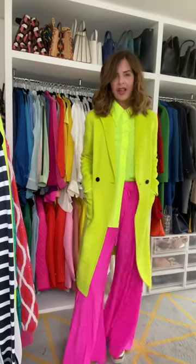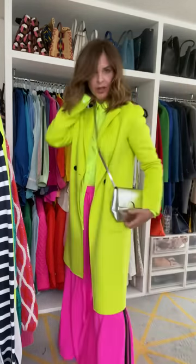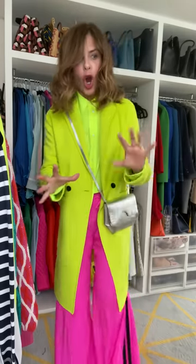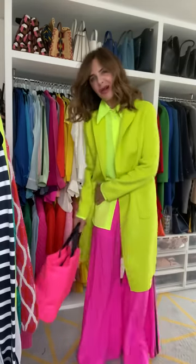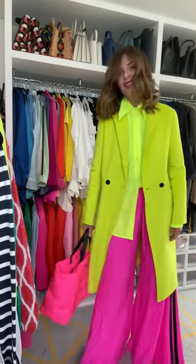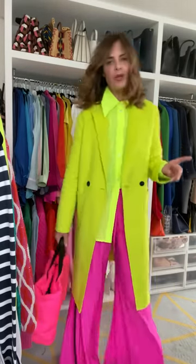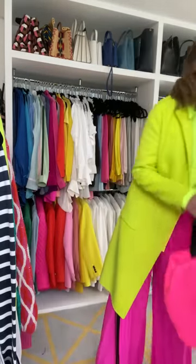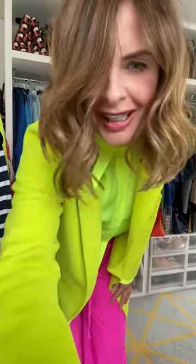It is the same tone - the two have a very good relationship, it's just the difference in texture giving a difference in colour. That does work. Probably the silver bag again - I'm just thinking, could I do a pink bag? Oh my god - tonally correct? No, it's not. You can tell. The other one was much better. But you reminded me because that was hidden away and now it's going to be out with my friends - I love that bag!